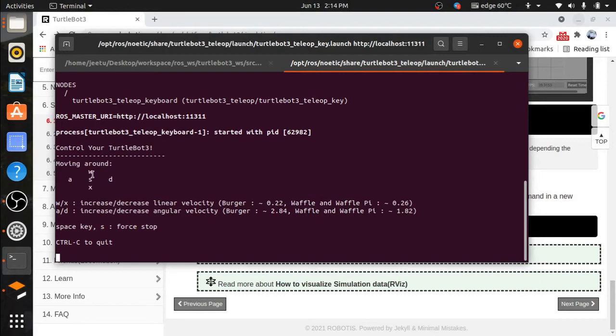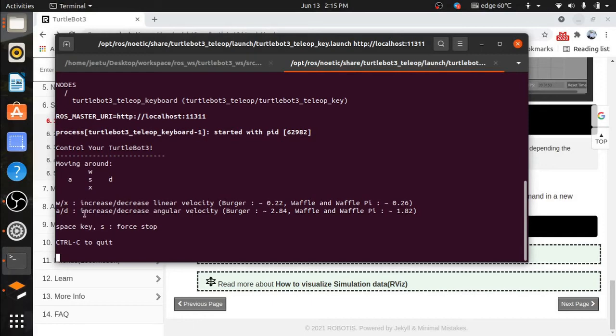W is for moving the robot forward, S is for stop, and X is for moving the robot backward. D is for turning the robot towards its right side, and A is for the left side.